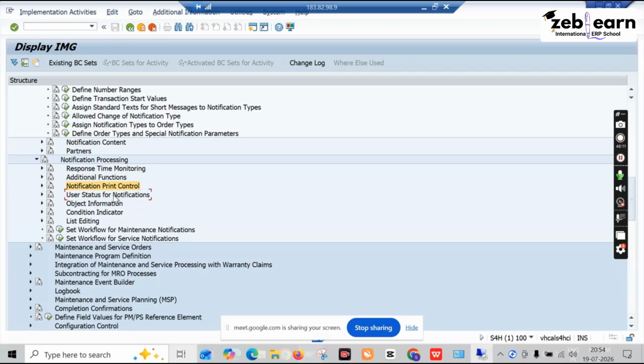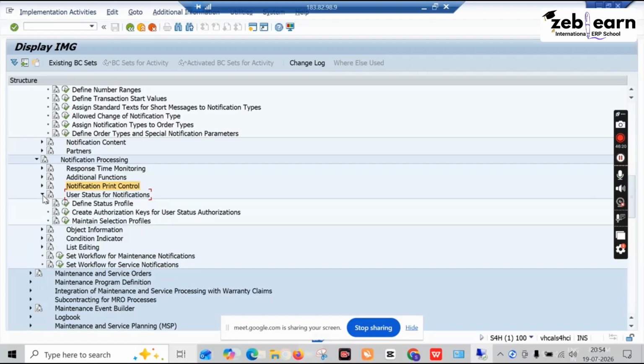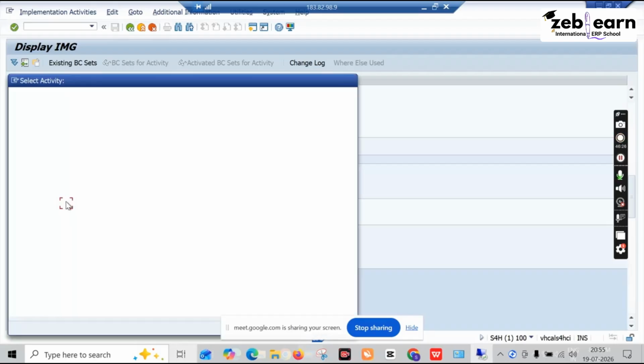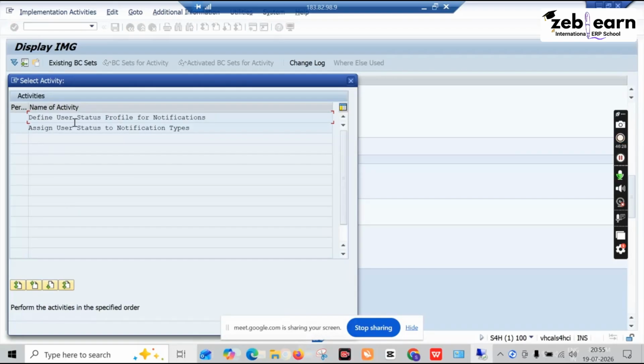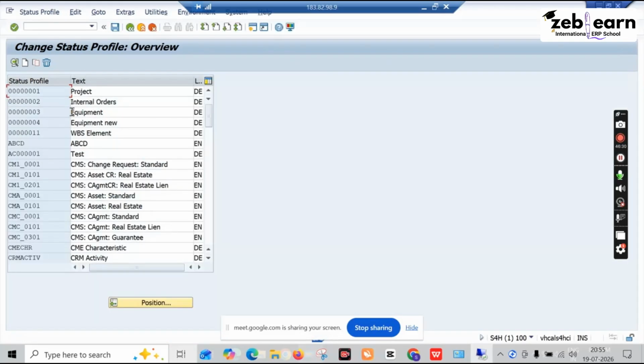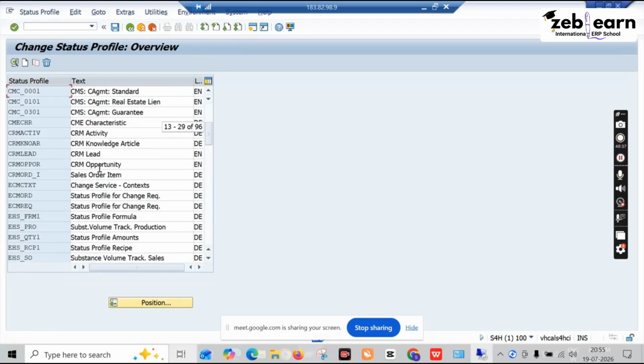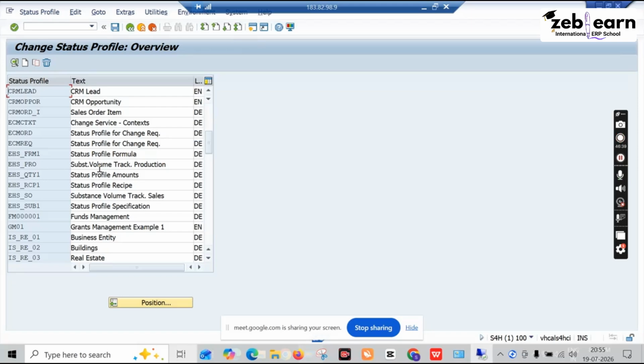User status for notification type, same thing I just told while creating the equipment, but that will not reflect, so we'll try to reflect that user status. So now user status profile, go there, define user status profile for notification. These are the status profiles available for equipment, and for notification as well. So just check what is available for notification.